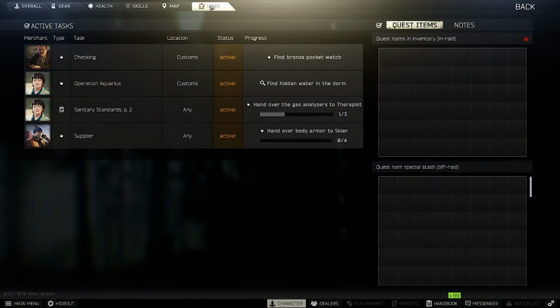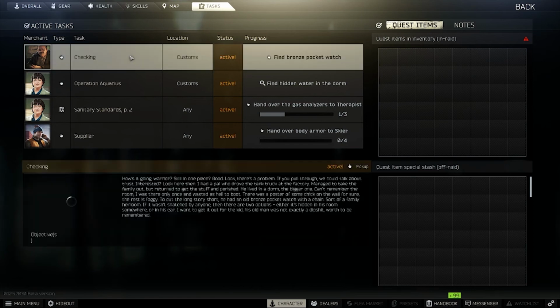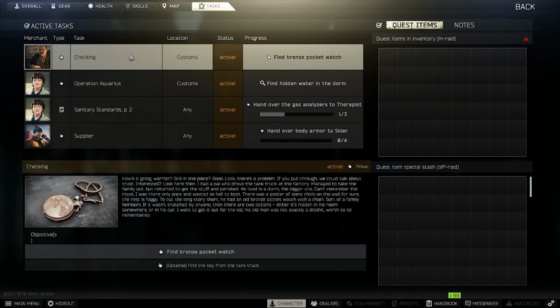The Tasks tab. Finally, the menu where you can see your current and complete tasks. It shows you a small portrait of the NPC that gave you the task and the name of the task. The location field shows the specific map you need to complete the task in, or any if there is no specific map requirement. Status shows as complete if you have fulfilled all requirements and need only to deliver the task. Active if you're currently in progress for completion, or failed. Some failed quests allow reattempts. Other tasks are parallel to each other and conflicting, meaning you will need to make choices as to who you help and deliver items to, with pros and cons for each choice.